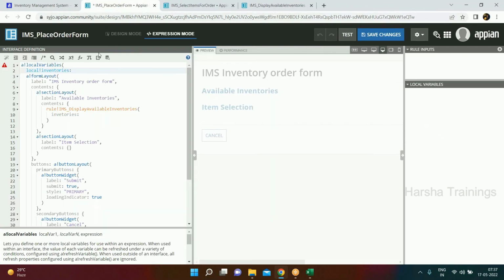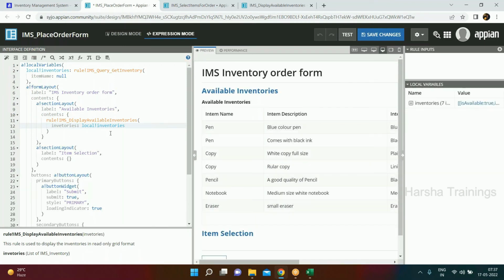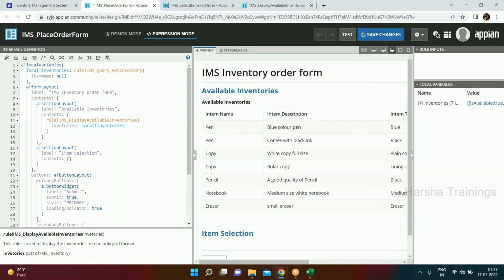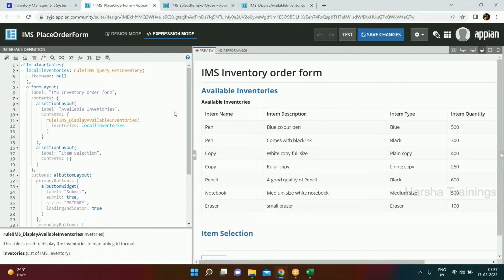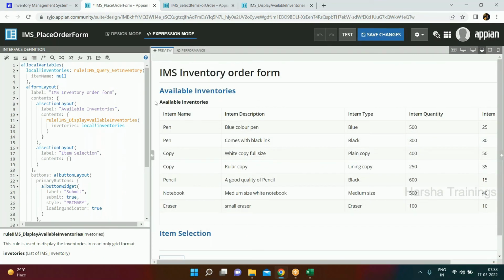So let me close this and then we'll call it here. So initially we need the entire inventories, and then we will pass this local inventories to this rule where it is needed. So as soon as I pass the valid data, it started displaying all those data. All right. So we have this available inventories.